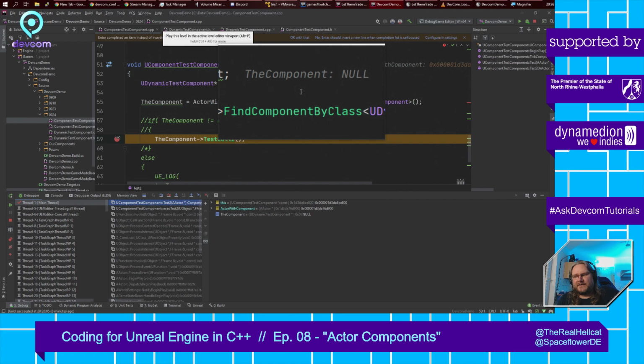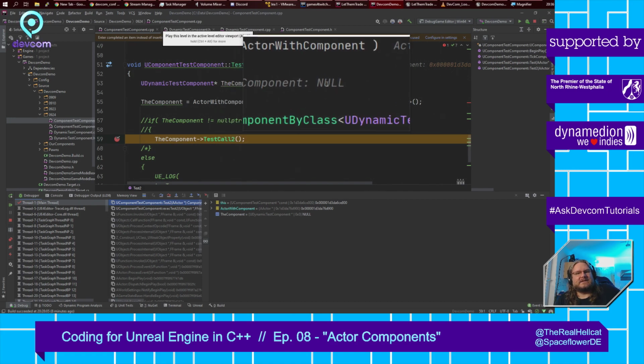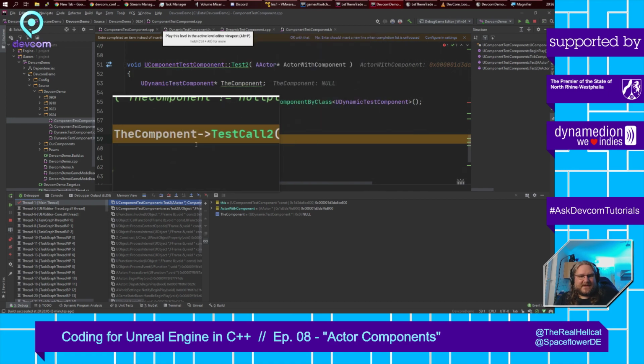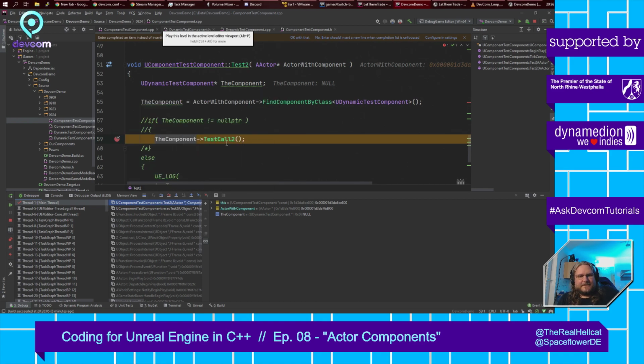And the component, it's just null. And this is very interesting because calling a method from a pointer that's literally null should result in the good old null pointer exception, which is exactly that. You try to dereference and access something from a pointer that's null, which doesn't work, which goes kaboom.